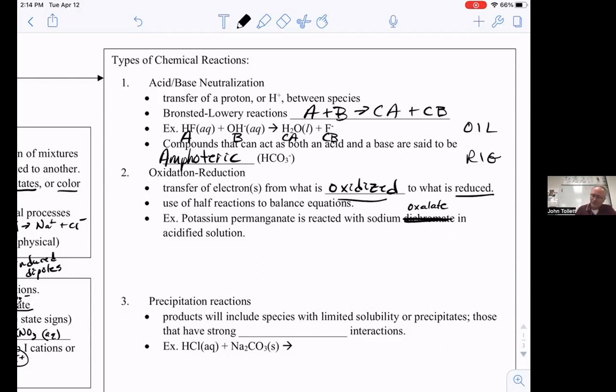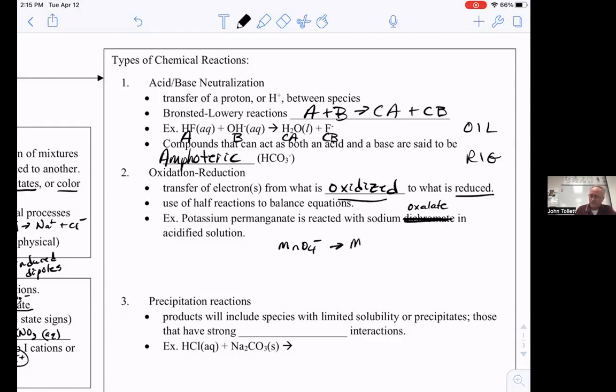So it says potassium permanganate reacted with sodium oxalate in acidified solution. They probably are going to go ahead and tell you that the products are going to be manganese ion and carbon dioxide. That would have been helpful. I'm going to write it as though we knew what they were because they don't ask you to predict them anymore. But MnO4 minus would be the potassium permanganate taking off the group 1 spectator.